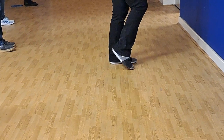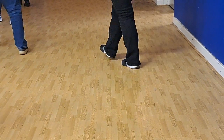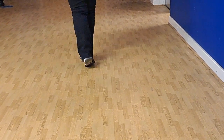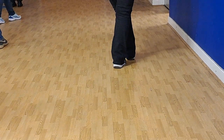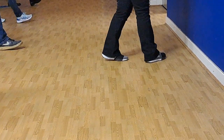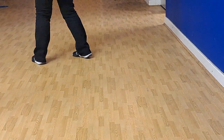So step forward on your right, quarter turn to the left, cross shuffle with your right, on the left foot, left side rock, behind, side, cross. That's the count. So stepping forward for 1, turn 2, shuffle 3 and 4, rock 5, recover 6, 7 and 8.